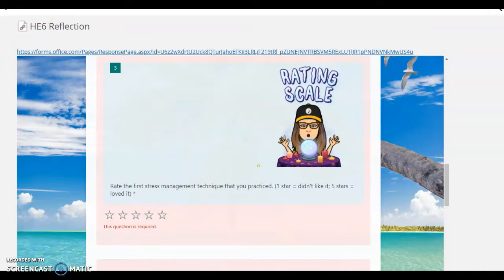I'll be on Teams until the end of the period. So if you want to come back and tell me a little bit about it, if you're excited about something, come back and talk to me. Otherwise, you can be finished after you finish this reflection. If you have extra time, make sure that your work has already been completed for the beginning of the week. You want to make sure you don't fall behind and have to do too much work on Fridays.